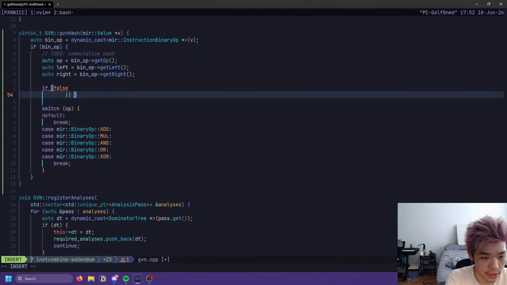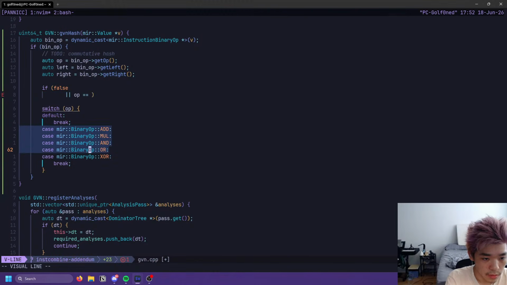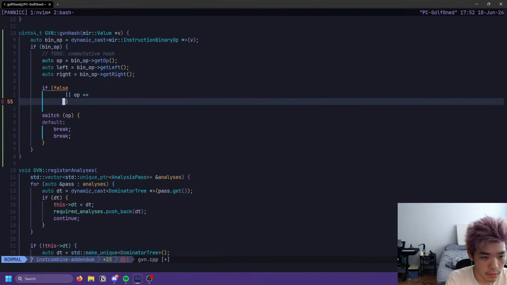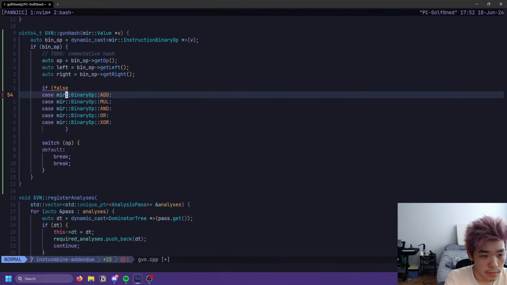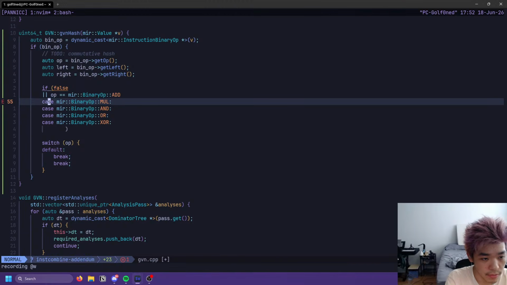So we'll do this little thing. We'll paste like that. We can do that, and then we can do double pipe, and then we can do that. There we go.